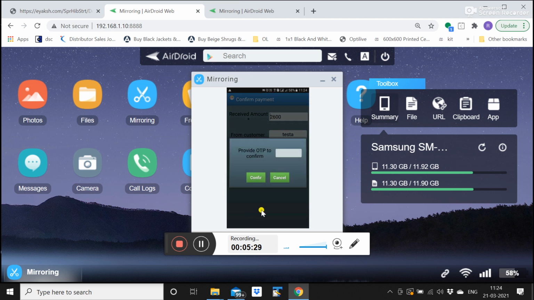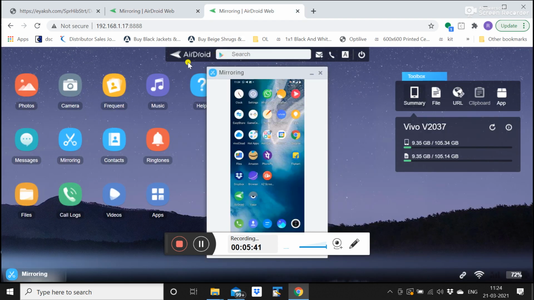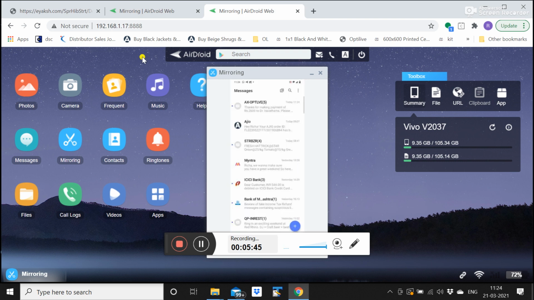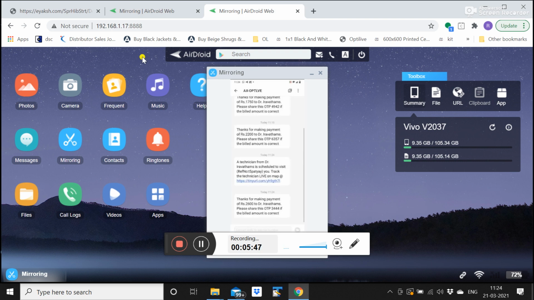Once you click on send OTP, the OTP goes to the customer requesting for making the payment. So this is how the customer will receive the OTP. Thanks for making payment of rupees 2600 to the diagnostics.